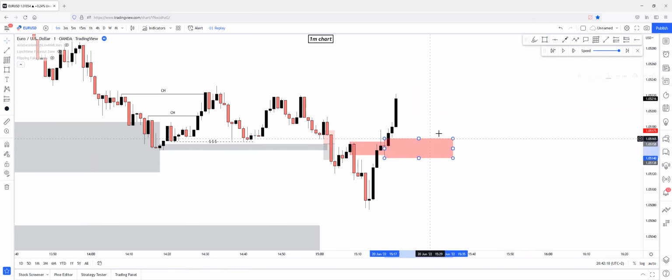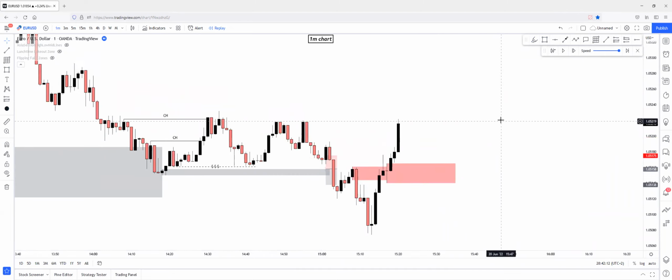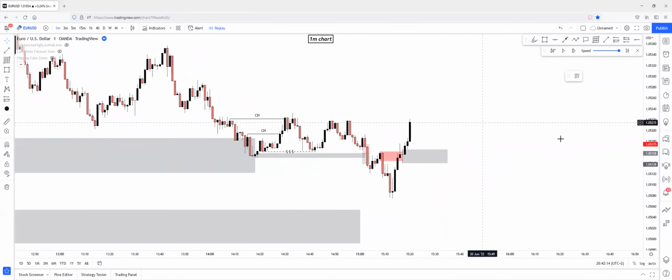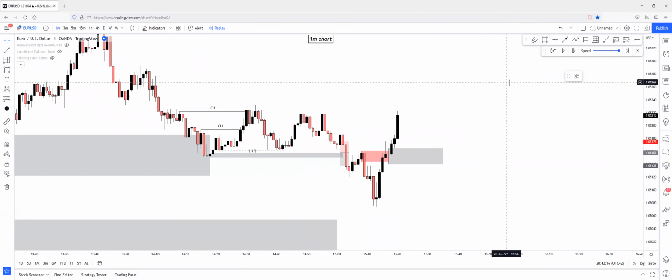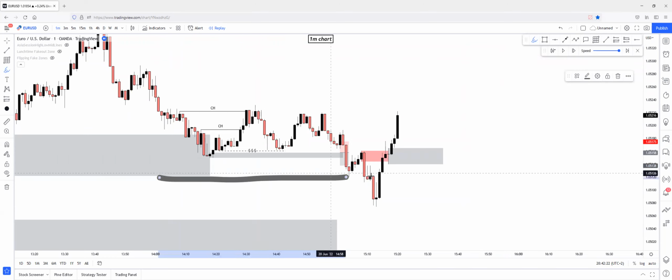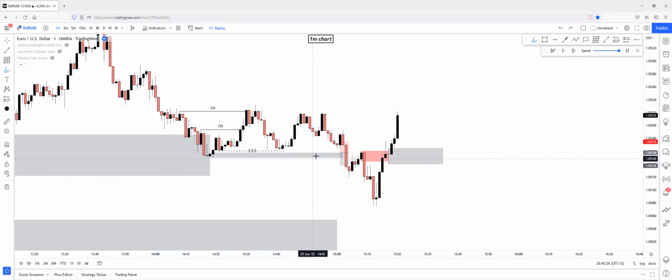Okay, so in this scenario, as it lines up with my plan, I would look for long entries. Why? Because I assembled the plan. I created the plan before the session started. And as the plan says, if price sweeps the liquidity from below this demand zone and can't close below this demand zone and closes inside of this demand zone, I mean the 50-minute sweeping candle, then I will look for long opportunities, because this has been explained in the webinars too, right?